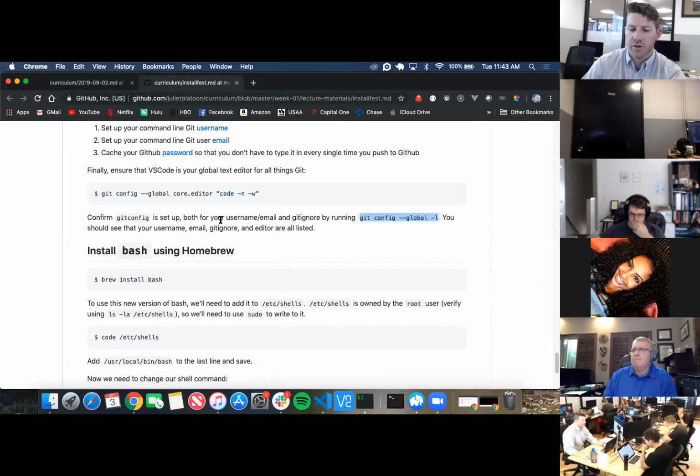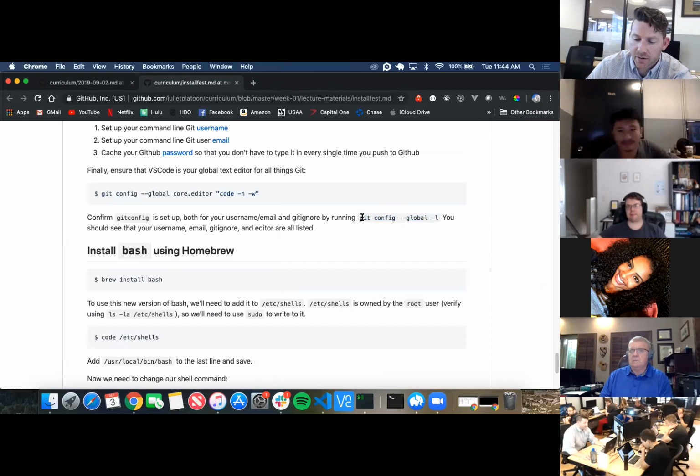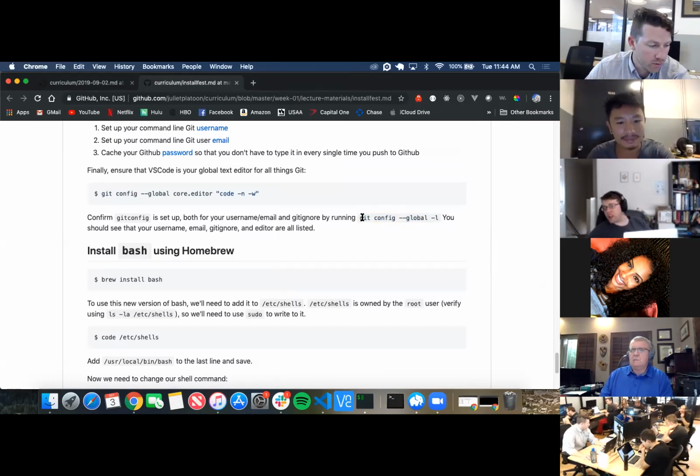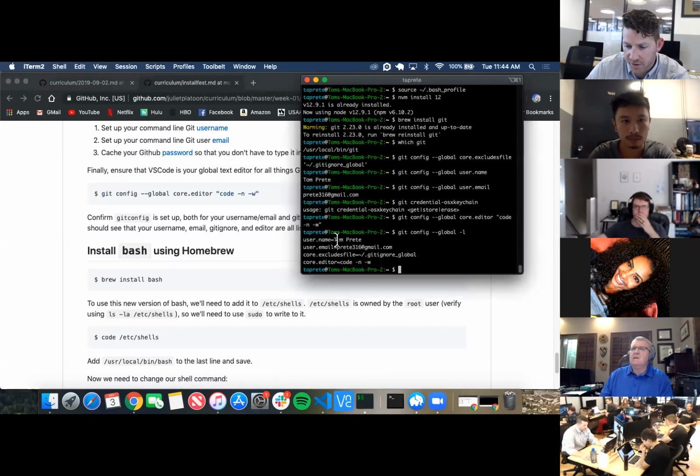In order to ensure that your username and password and git ignore are all installed and set up correctly, you can run git config --global -l.